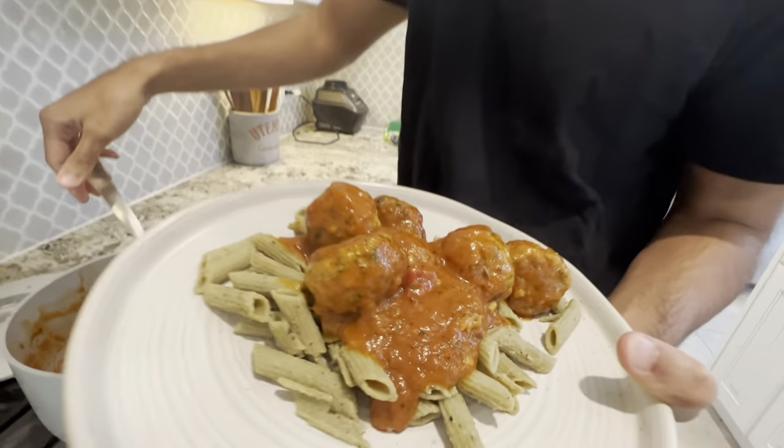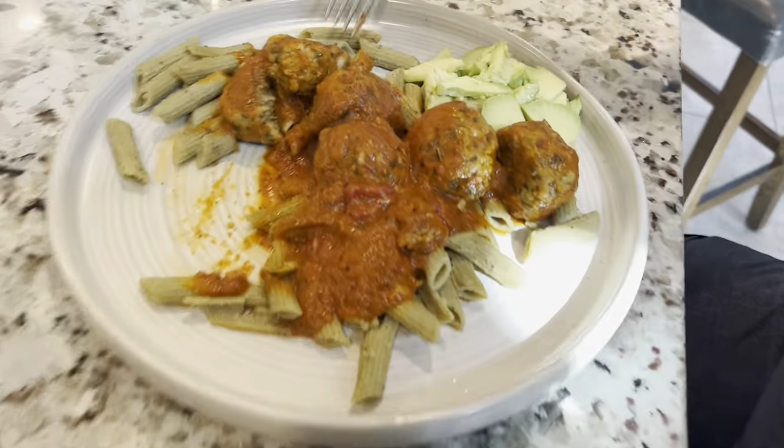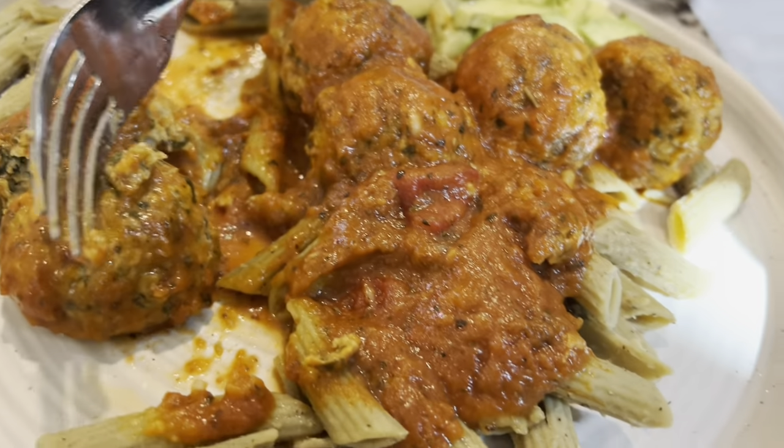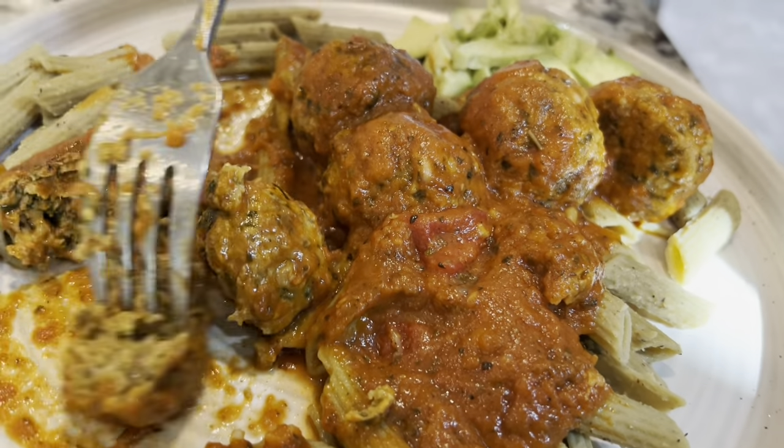I'm gonna add some pepper sauce on top and let's do our taste test. Before I dig in, I just want to give a special shout-out to a couple of YouTubers — B and Rocky and Trini Yorker. They have some really good stuff on their channels so be sure to check them out. Let's dig in — I'm gonna go straight into this meatball. Wow, it cuts very nicely — look inside, you can see some of that vegan cheese we put in there. It melts in your mouth guys. Doesn't get any better than that — stay tuned for more videos.